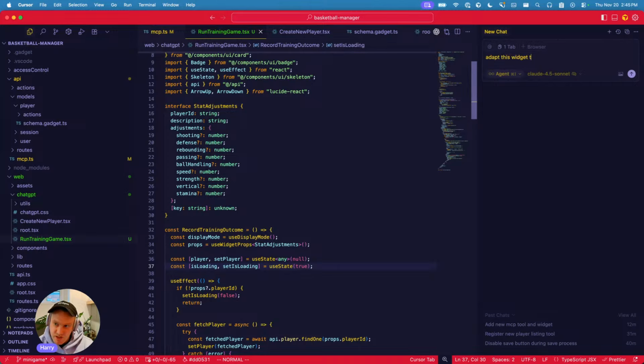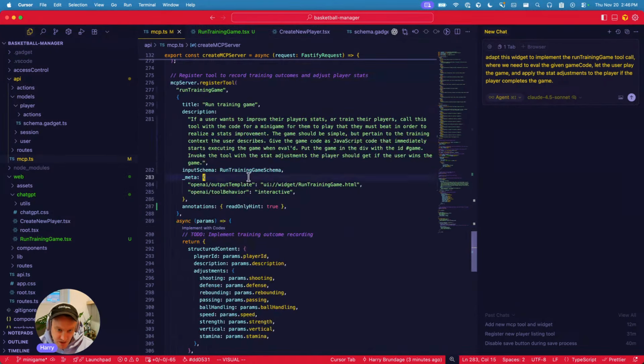Adapt this widget to implement the training game tool call, where we need to eval the given game code, let the user play the game, and apply the stat adjustments to the player if the player completes the game. We need a win condition.